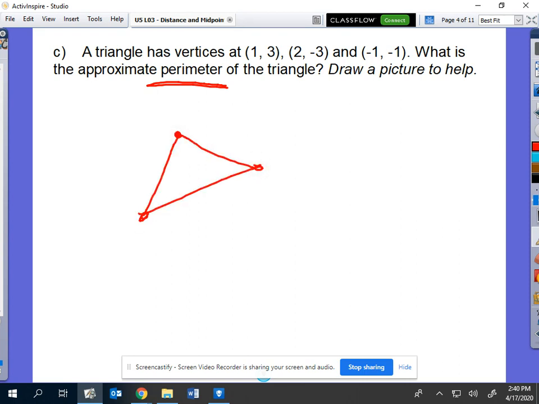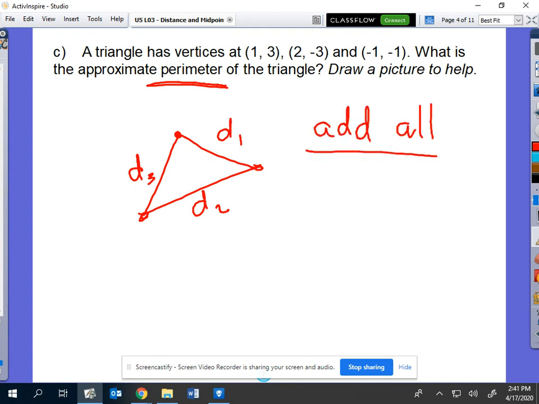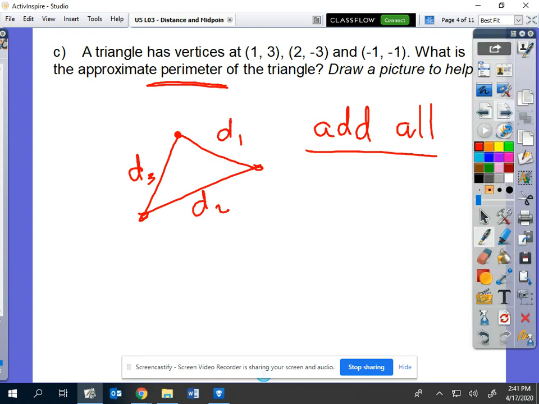If you have graph paper, you can use graph paper, or I'm going to teach you a pretty cool way to do it on Desmos tomorrow. But you want to make sure you can find these distances. So you'd actually have to find the distance 3 times: distance number 1, distance number 2, distance number 3, and then add them all together, right? That would be the only way to find the perimeter of that triangle, something we will be practicing.